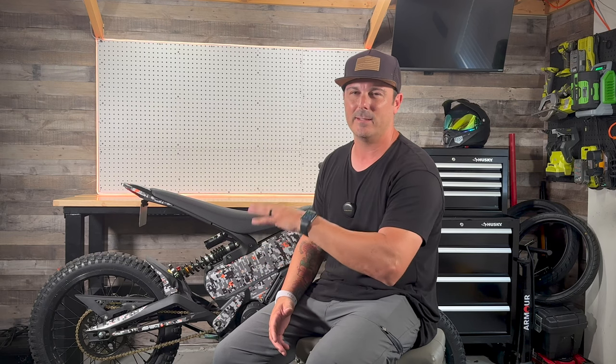Now, last but not least, the vinyl. There are companies out there that sell pre-cut designs for not only this bike, but the Talaria Sting R, the Surron X, and so on. I didn't want to do a pre-cut assembly just because I wanted to be able to kind of make it my own, like I said.